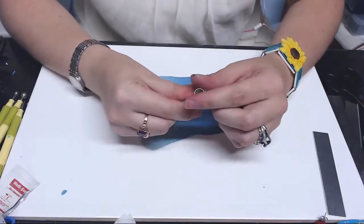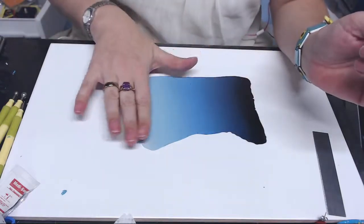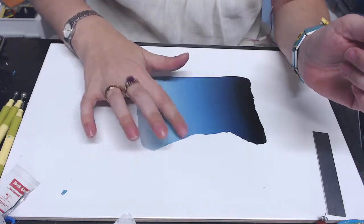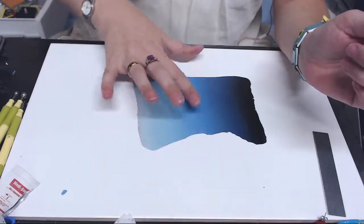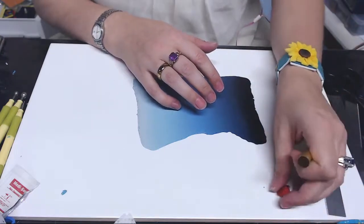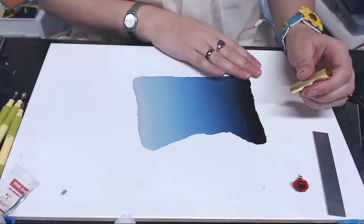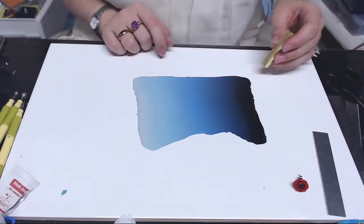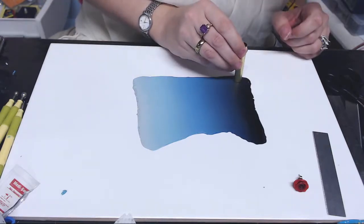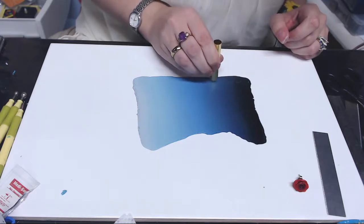I'm just going to cut some circles from this sheet of clay. So this has been rolled through on my thinnest setting on my pasta machine after making the blend, and we'll make some of these little ombre roses. Here we go. So I'm actually just gonna do all along here.